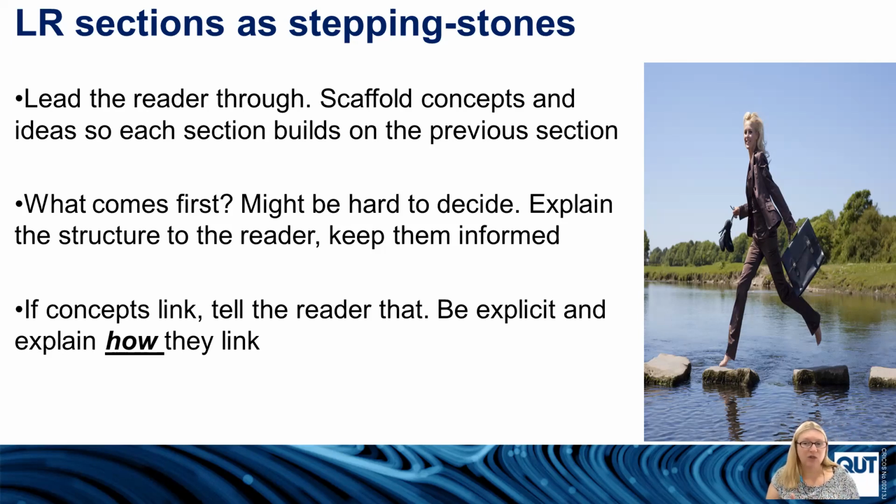So you need to figure out the logical order of everything you're going to discuss. What comes first might be really hard to decide. And also, you want the reader to understand that sometimes, even though you've got an order of the concepts you're talking about, none is more important than the other. So those are the sorts of things you need to be really explicit about and say, hey, I've got 5 important concepts. There's no hierarchy, but I need to talk about them one at a time, which I'm going to do. Then I'm going to let you know how they all link and potentially overlap. So it's always keeping the reader in the loop and leading them through, scaffolding them.